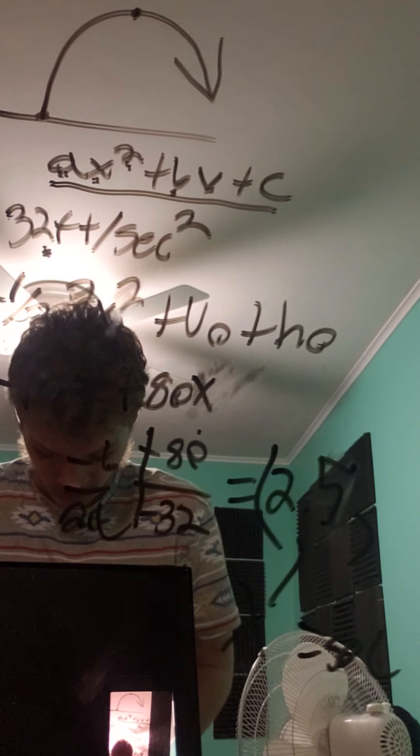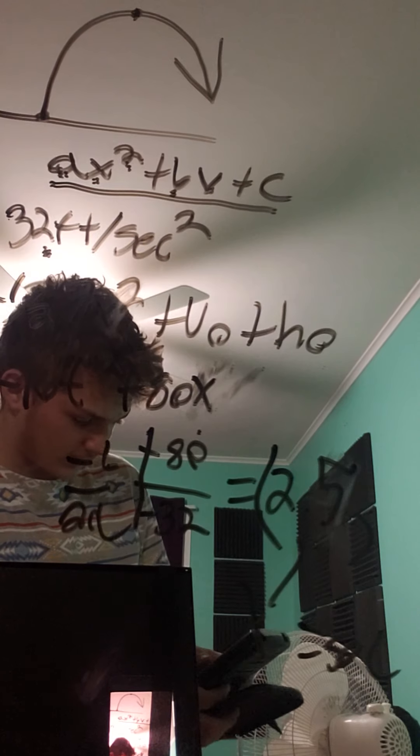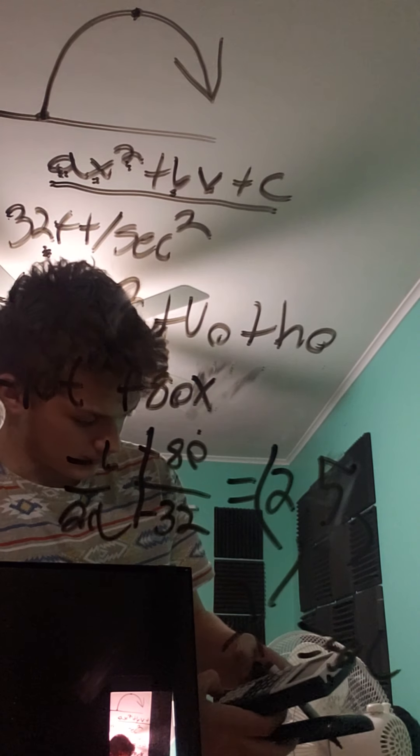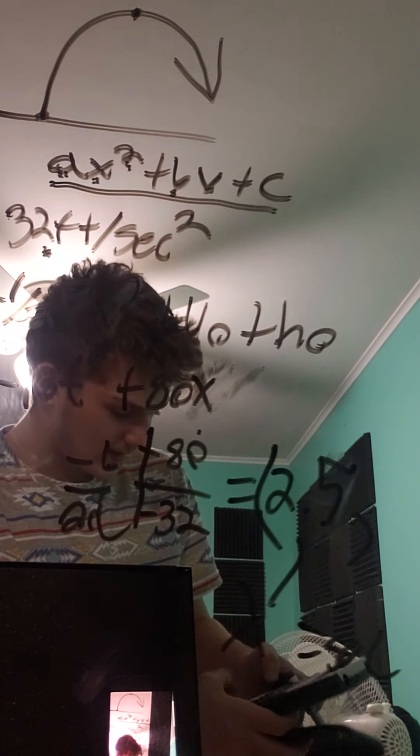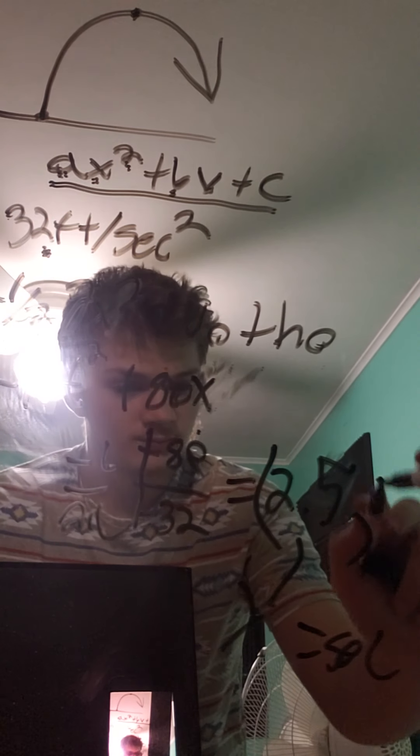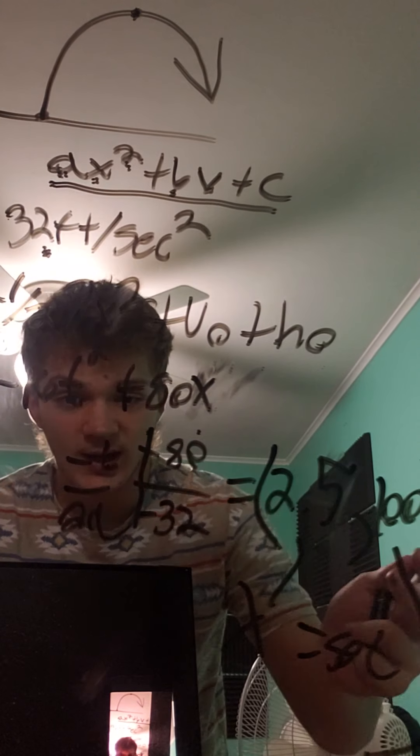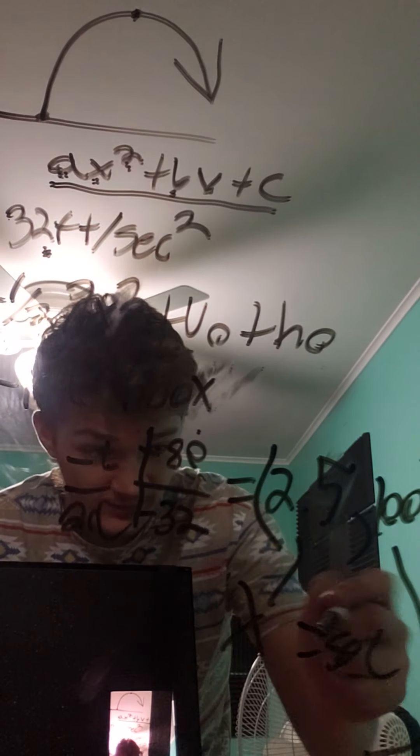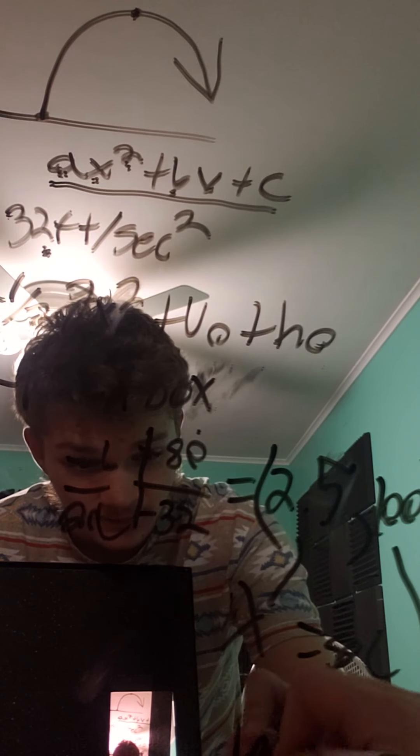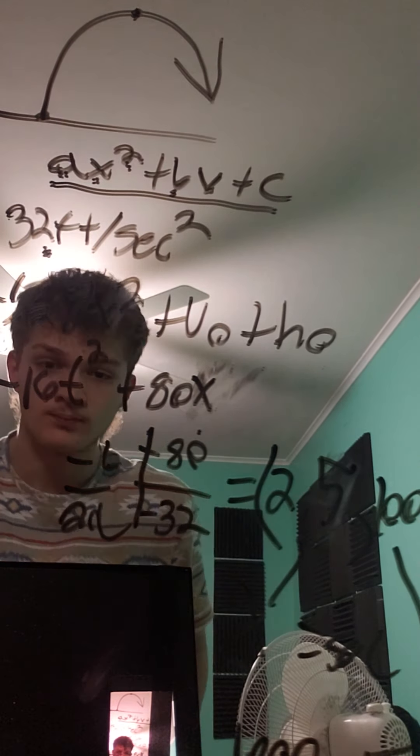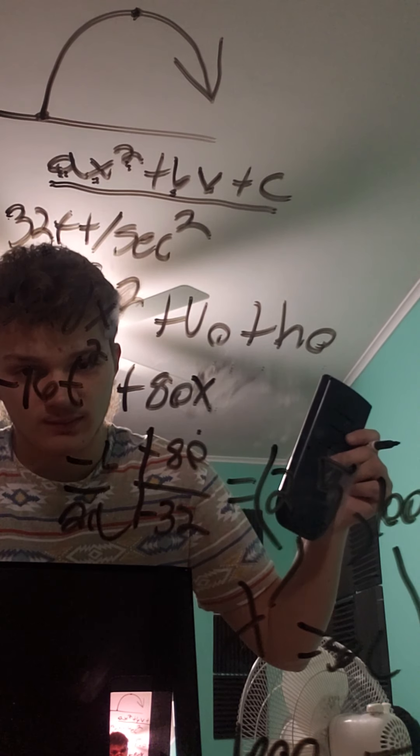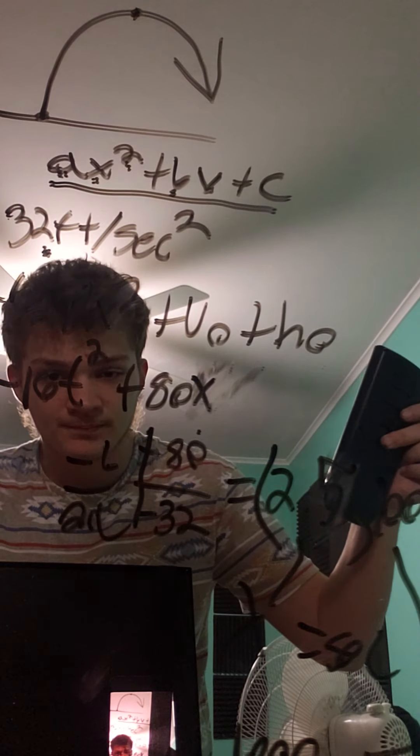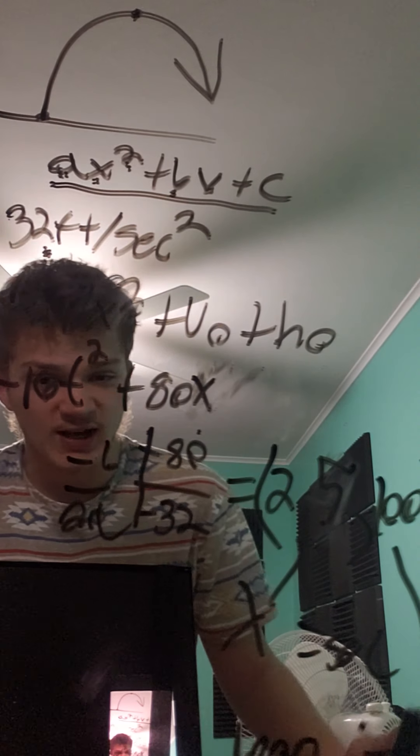Now, if we were to plug this in for this equation for the t. I'm going to do that. We're going to do 2.5 store to x. And then we're going to do negative 16x squared plus 80x. Which is 100. This is going to be the y. Which was the height per time. So, this is the height. The maximum height. Which is 100 feet. So, if you were to throw a ball 80 feet per second into the air, it would take 2.5 seconds for it to reach its maximum height of 100 feet.